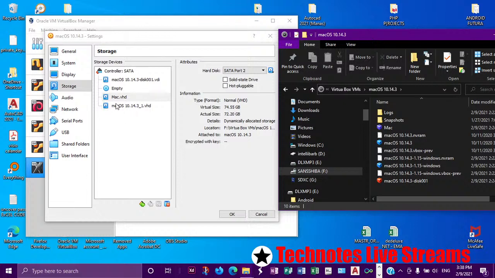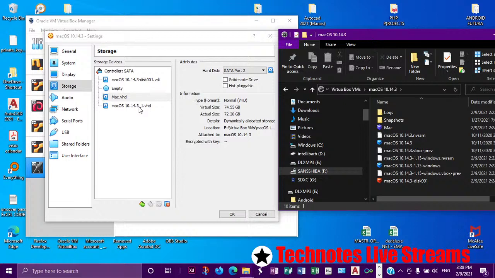And this third hard disk right here, VHD, once again, dynamically allocated. All of them dynamically allocated. You want to use fixed only in certain conditions, but we won't go there.